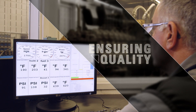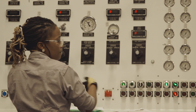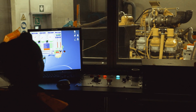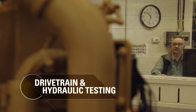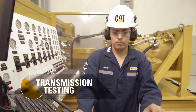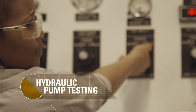Apart from that, we have the testing capability to make sure that each component after it is built is tested and delivers what we're promising. Our testing facility caters for a dyno method of large engine testing. On the drivetrain and hydraulic side, we have a hydraulic test centre. We can test wheel stations on off-highway trucks, and we do transmission tests on the test benches as well as hydraulic pumps — a big investment in test equipment to make sure the components perform to the desired specifications.